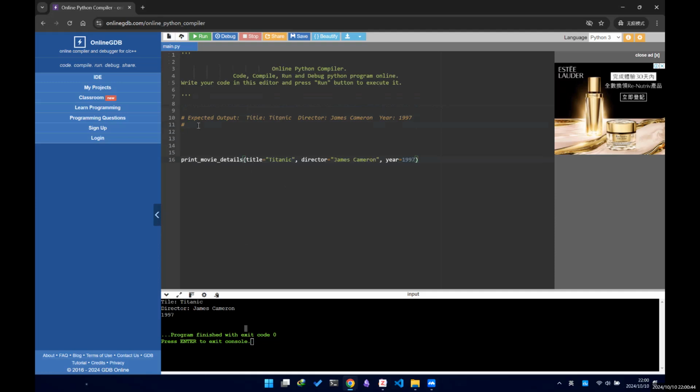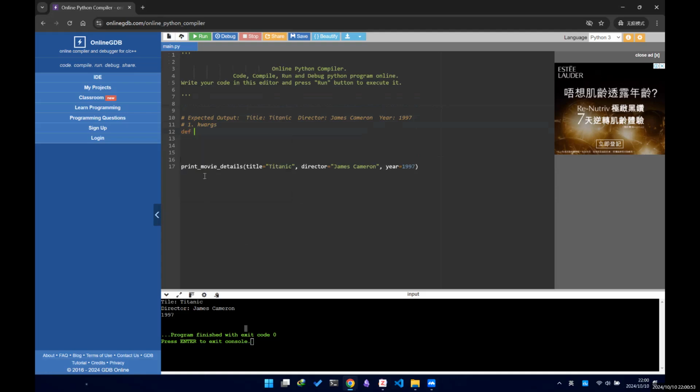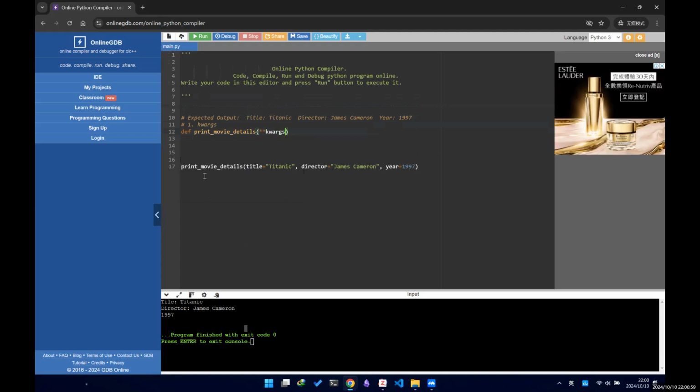The first one is keyword argument. Now let's define this function. Now this function can accept keyword arguments.